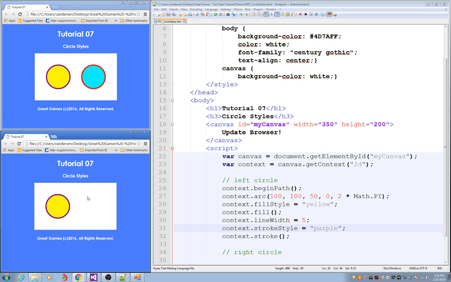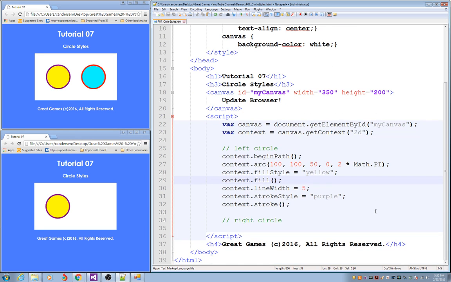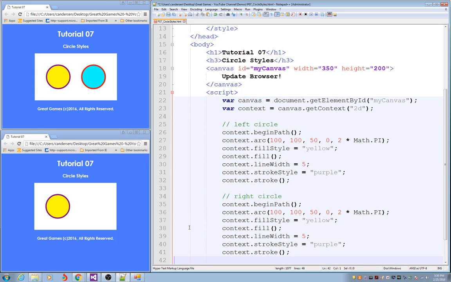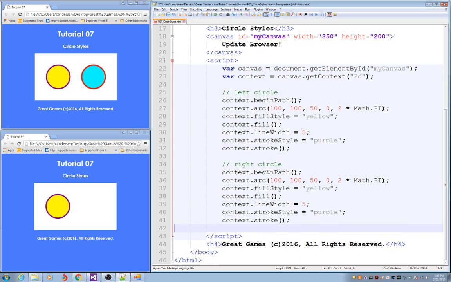And we're going to do the same thing to the right side. But rather than type all this again, because it's going to be fairly similar, I'm going to go ahead and just copy this here, and I'm going to paste it down below in this right side.